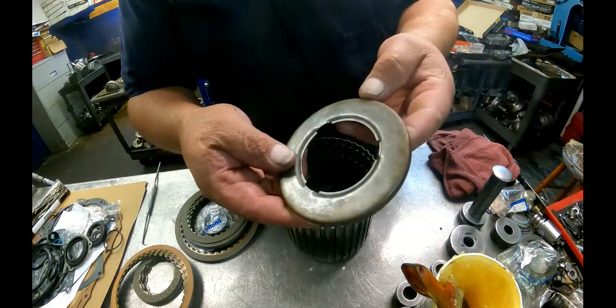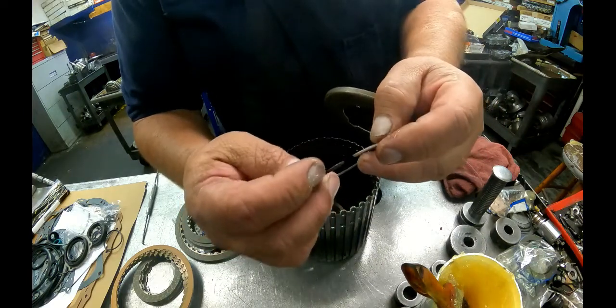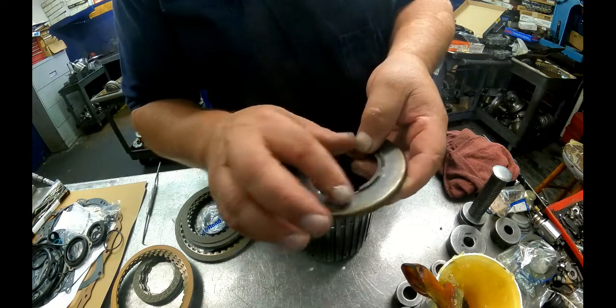This is the retainer for this drum. It's got the little cutouts. We've got our snap ring. We want the short end of the taper up towards us. We're going to put the opening of the snap ring away from these openings. Put it over in here somewhere.